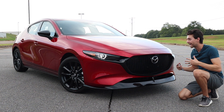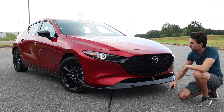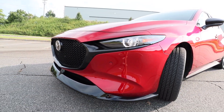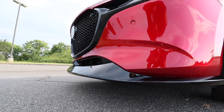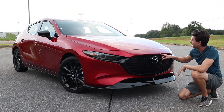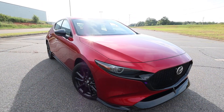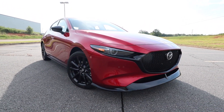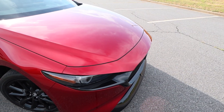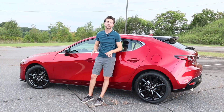More black trim surrounds the headlights to give this an aggressive design — it kind of reminds me of the old Speed 3, giving it that hot hatch performance turbo look. You're also going to see really smooth body contours, more parking sensors on the sides, and that chin spoiler cutting around the front bumper. I also like how the hood meets the bumper with sharp lines leading toward the windshield. The hood itself has a super smooth design with no lines throughout the center — really clean and aggressive up front.